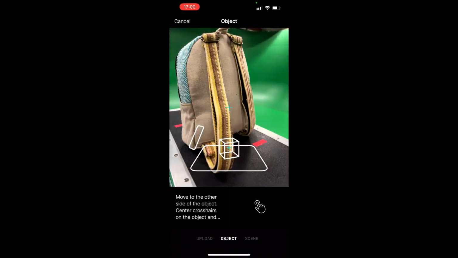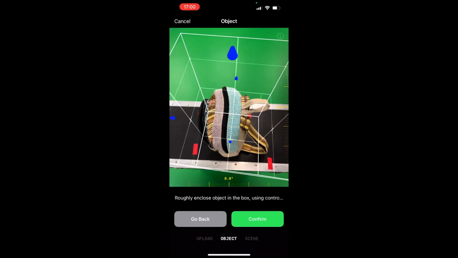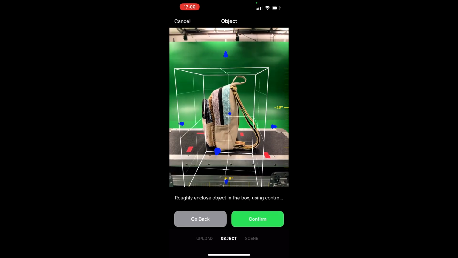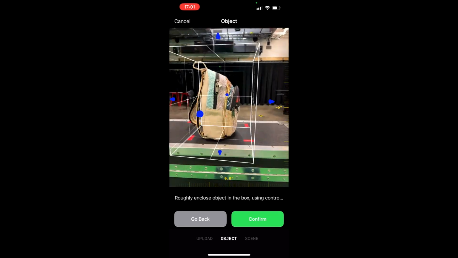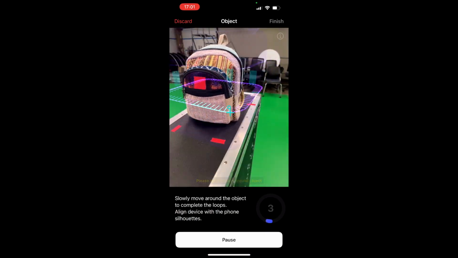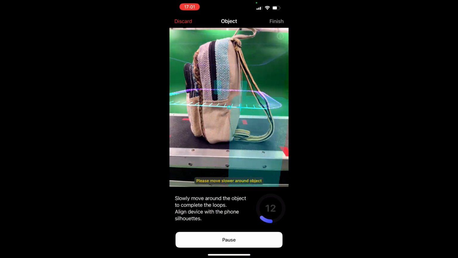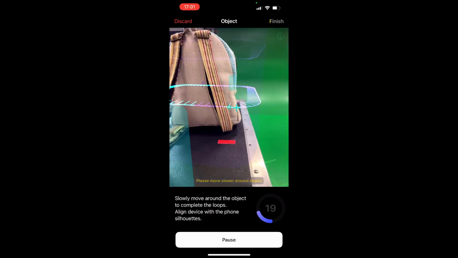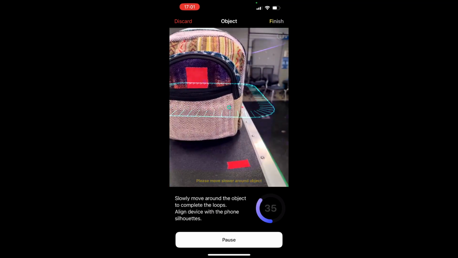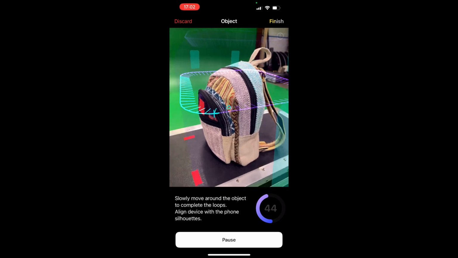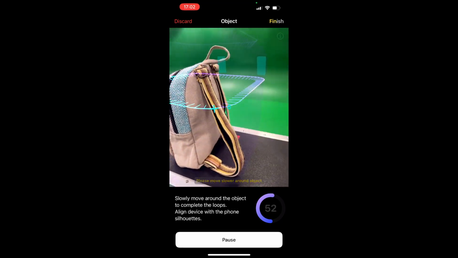Click on the middle of your object at the front and then at the back to place a rectangular volume around your object. Make sure to position this volume so the whole object and all of its parts is within the volume. When you're done, you'll see guidelines on the screen that'll show you how to rotate and where to position your device. The guidelines on screen will change color as you capture all sides of your object. When you cover all angles, the capture will be complete.